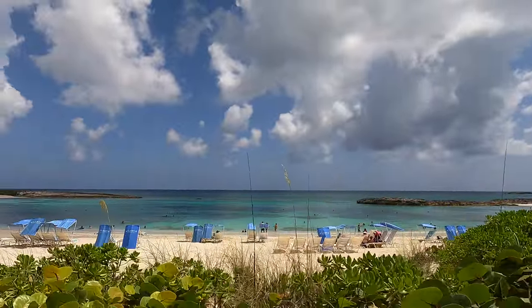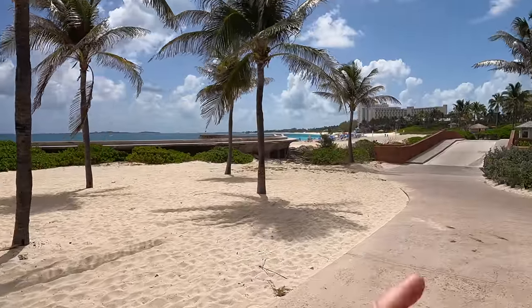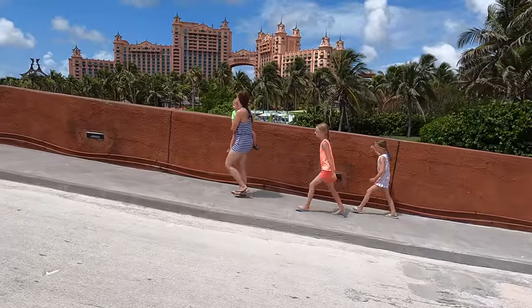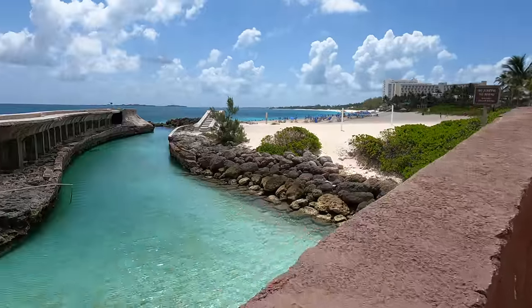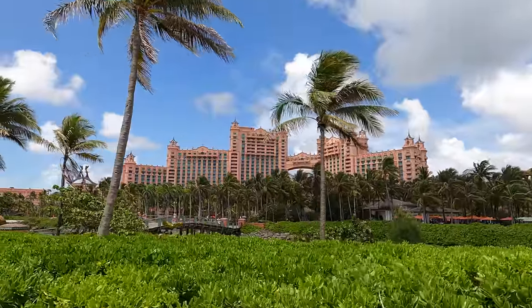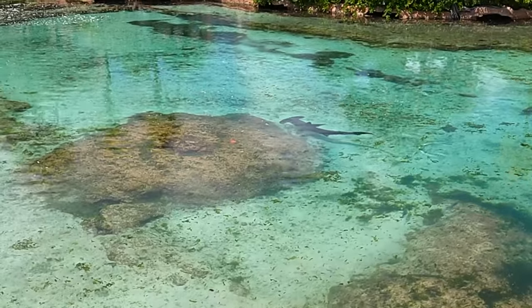On the other side we've got the huge ocean. Up there is the Power Tower — we're going to go on that later, it's got some sweet slides. Right back here is our lazy river we'll be on later. We're going to cross this bridge — this is Atlantis Beach, I think, though I'm not sure what all the beaches are called. And right over here is the Royal Hotel, which we'll visit a bit later. First, we're still headed to Predator Lagoon.